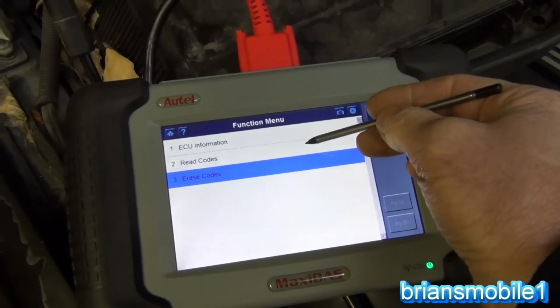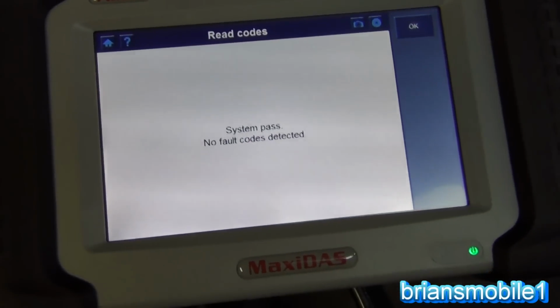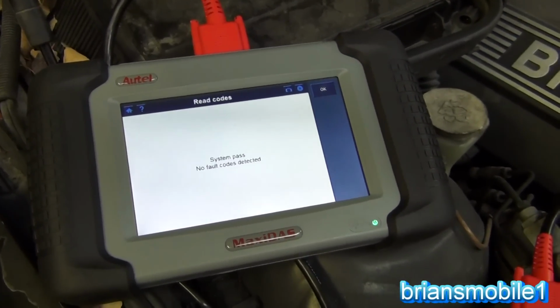Alright, why not? So go back in, read the codes, make sure that they're cleared. System passed, no codes detected. So that's how you use the Maxidas DS708 on a BMW.